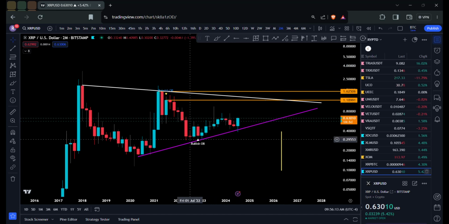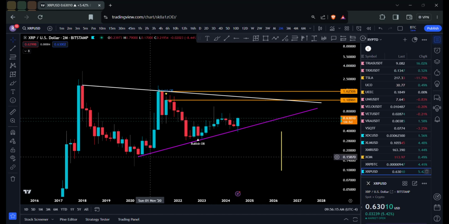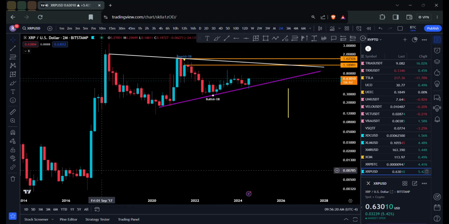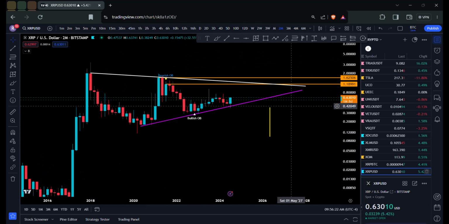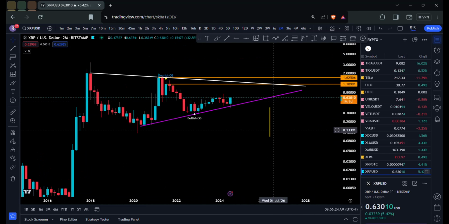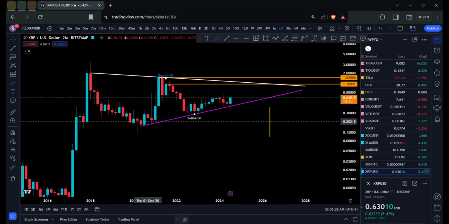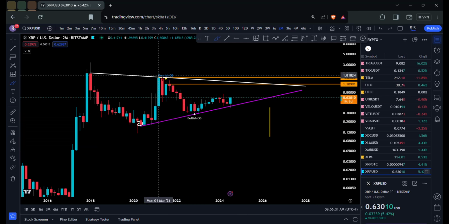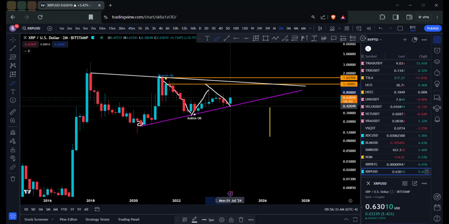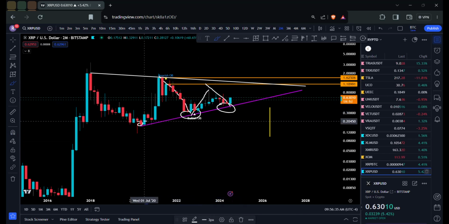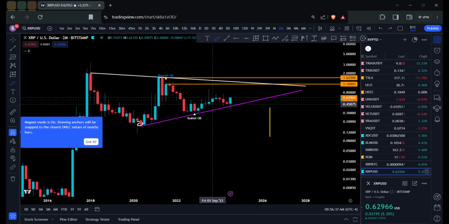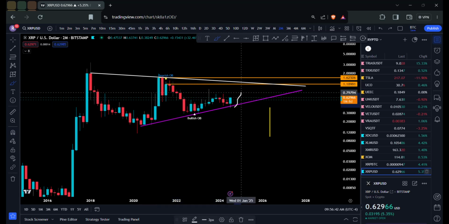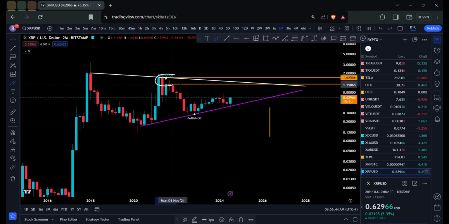So XRP has been making lower highs, but it also has been making higher lows. So technically, is this a huge bull flag symmetrical triangle that will eventually break to the upside? Now, we went from here to here to here. Okay, 1, 2, 3. We've made a higher low each time. That shows me that we have potential. This does look like a W pattern to break all the way back up to major selling pressure.